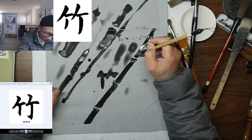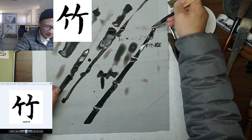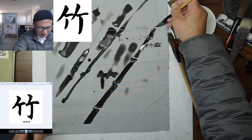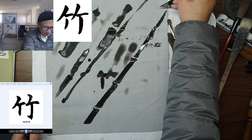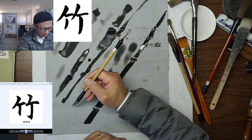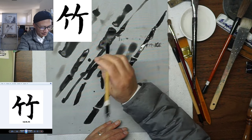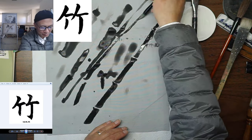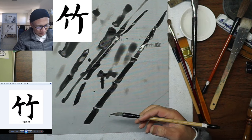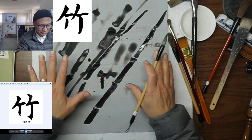Okay, because it's difficult when it goes to this point, and you have to be aware of that to correct it. You need to use your arm, use your shoulder. So if you want to draw this long, you must use your elbows. See, if you do not move your elbow, you can only do this much, and you become like that, right? So you have to use your arm, and not only your arm, your body, your back, and your leg should be leveled.